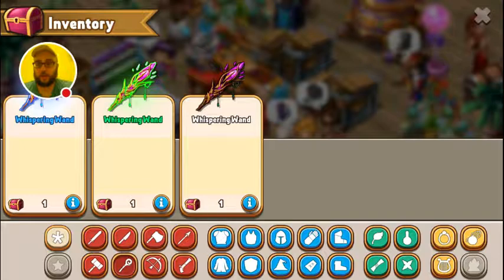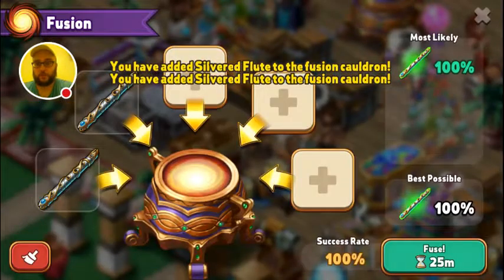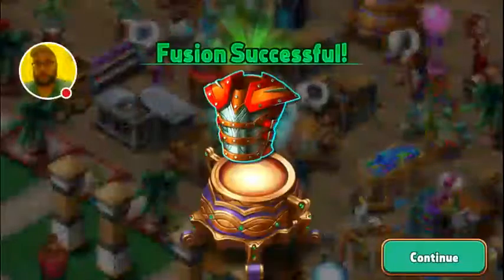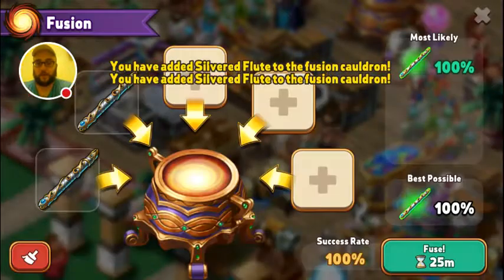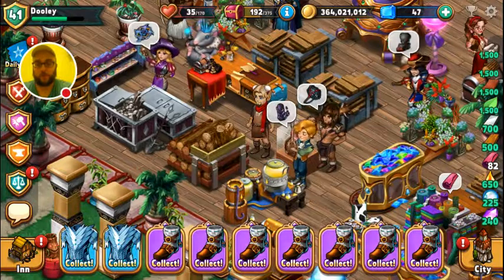So I need to get, trying to remember what I'm doing here. I need silvered flutes. I need good silvered flutes. I kind of went through it quick, but like I said a second ago, if I put two regular ones in there, that will have a 100% success rate. It just takes 25 minutes for it to do so.